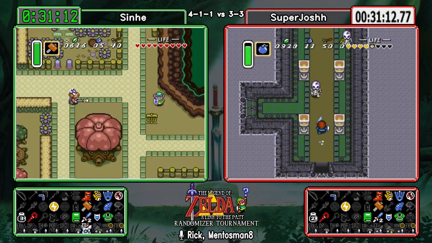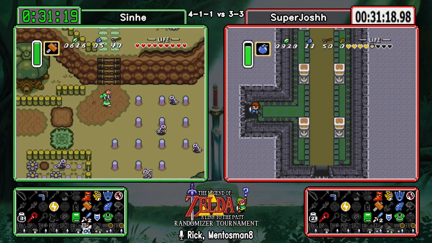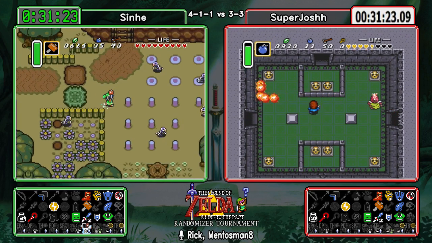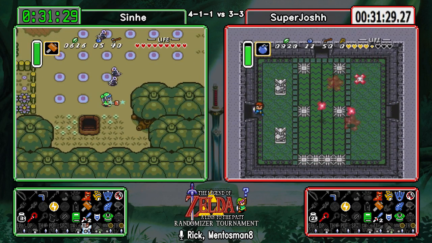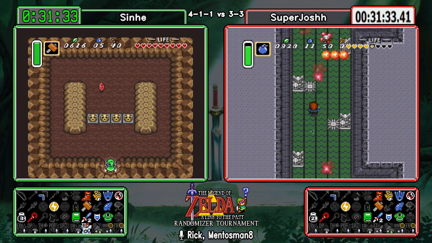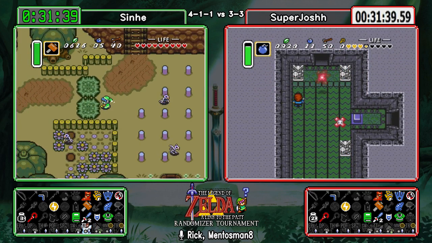Nice use of spin speed on the stairs to Thieves' Town there. That's actually pretty cool. I never thought to do that there. I don't think I actually have ever realized that you could do that there. Not gonna lie, I've learned a lot commentating for these matches here, and Sin learns that there's just a big 20 for the Hammer Pegs' efforts.